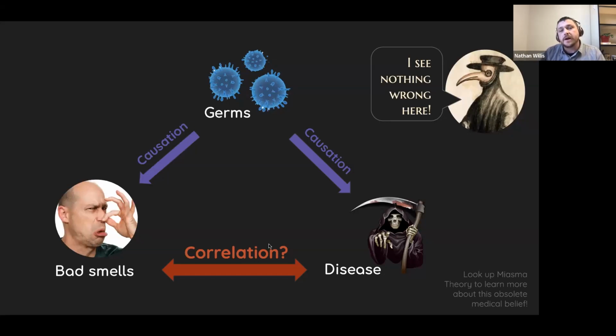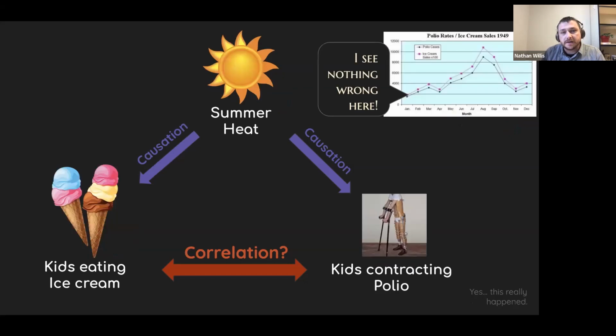Another one from some historical data is the rise of polio in the 1950s. Again, it heats up in the summer, and polio had this phenomenon that it's really a summer disease. We think about the common flu these days as being a fall and winter illness that goes up every fall and winter. Well, polio would go up during the summers. So we can see on this plot up in the top right that whenever ice cream sales went up, the cases of polio went up. Whenever ice cream sales went down, the cases of polio went down. So they're following the exact same pattern.